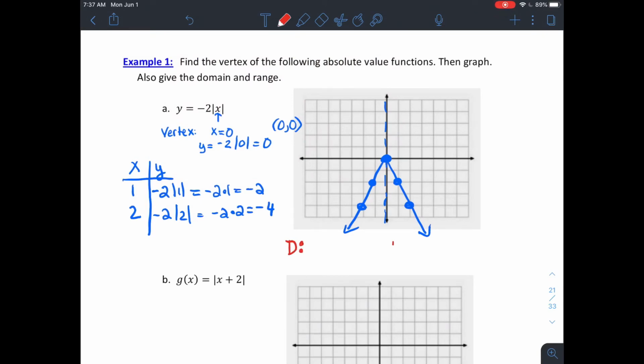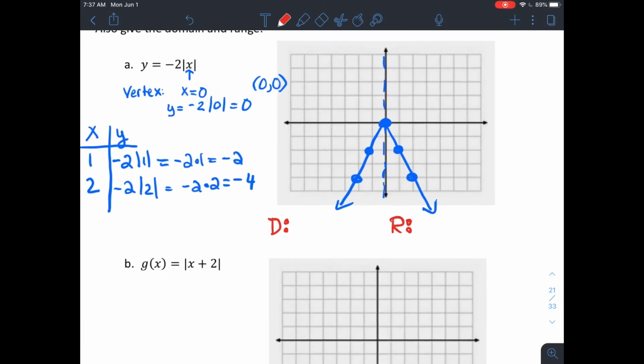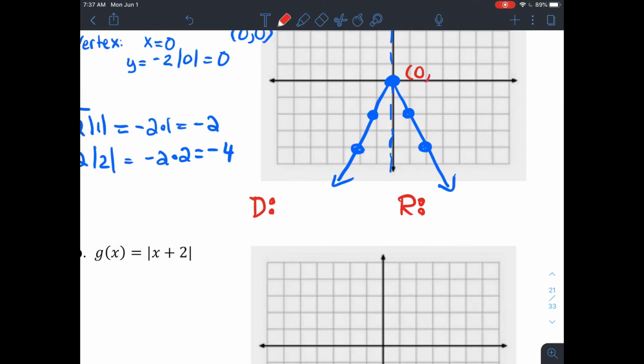Domain and range. If you think about your domain, it's stretching left and right forever and ever. It's got this point where it stops vertically, so my range is going to go from -infinity up to the point with a y value of 0, and it's included, so it should be a square bracket.